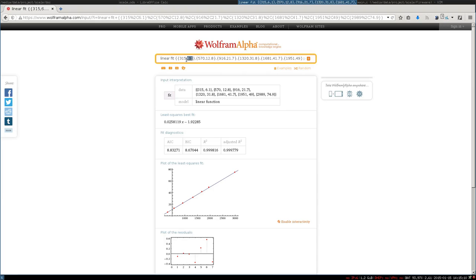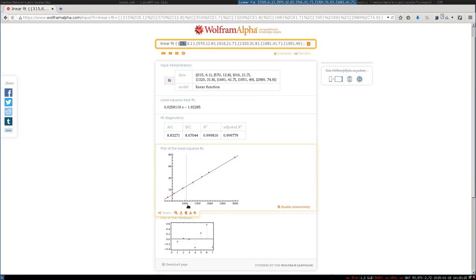And here we can see the weight and the number of ticks, which are plotted here. On the x axis, you have the number of ticks for the low count, and on the y axis, you have the weight. And as you can see, it is pretty linear, as also the diagnostic shows. This is the slope, and this is the origin. And as you can see, the origin is not actually zero. So the scale needs a bit of weight before it can start measuring.